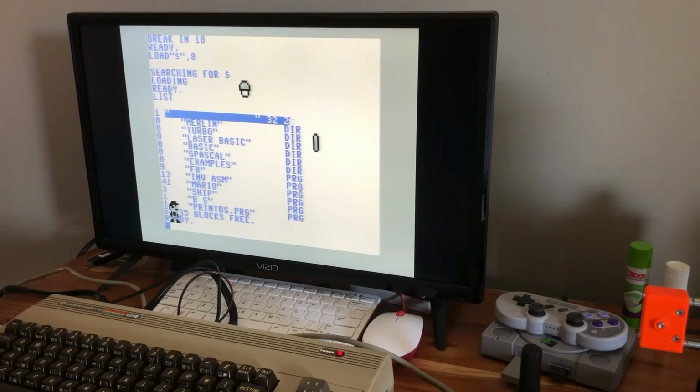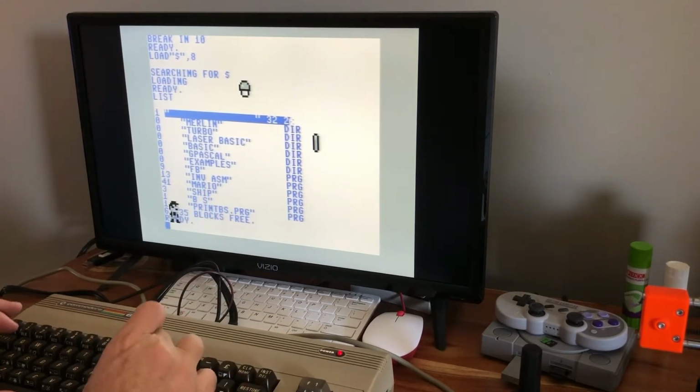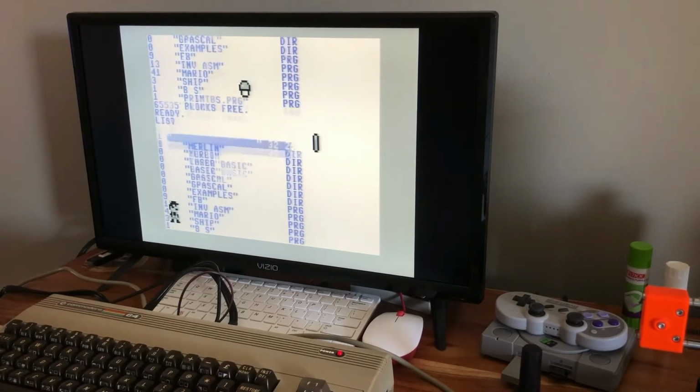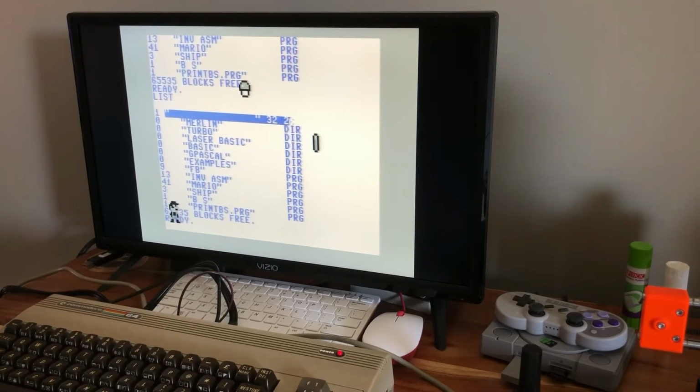And here's more. You can see also that here I am scrolling the screen by, and the sprites are still on the screen. You have to actually poke a location in order to turn those sprites off. They're totally independent of the rest of the display.